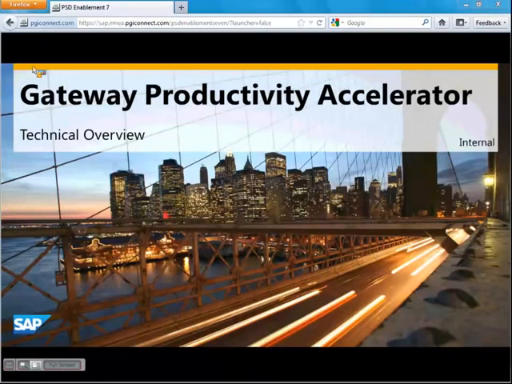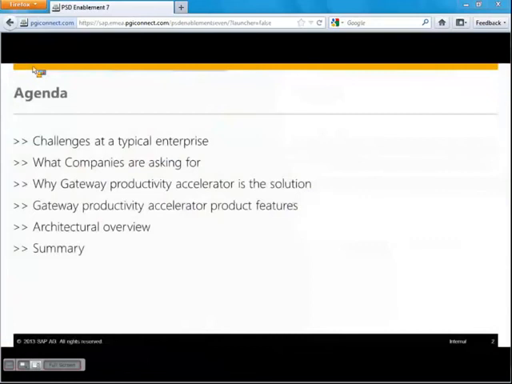Starting with some motivation about why we did the whole thing, and why Gateway Productivity Accelerator is the solution for those challenges. And then I would like to walk you through the main product features and provide an architectural overview of the same.